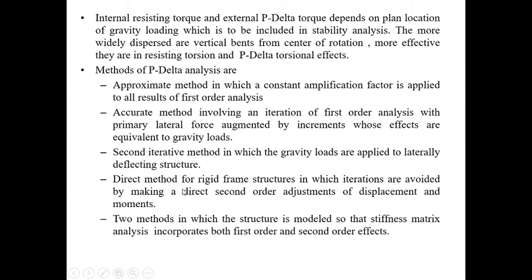Next is the direct method, for rigid frame structures, wherein iterations are avoided by making direct second order adjustments of displacements and moments. This is the direct method. And last are the methods in which the structure is modeled, using stiffness matrix analysis. Here we consider the stiffness matrix analysis.